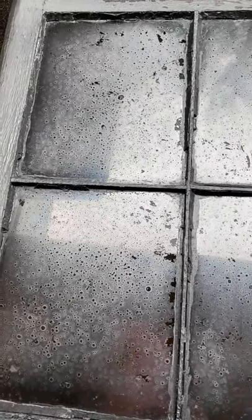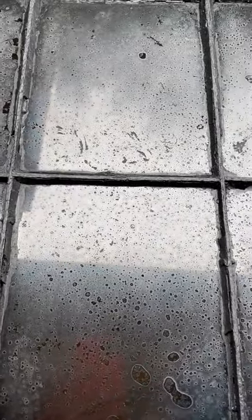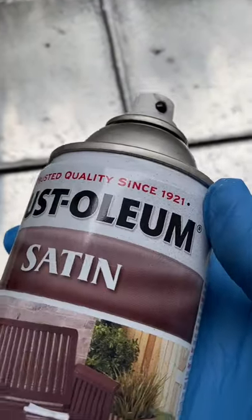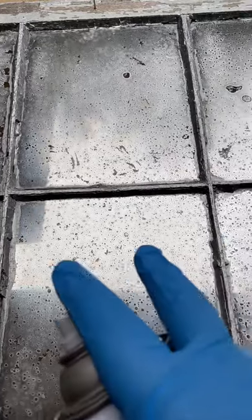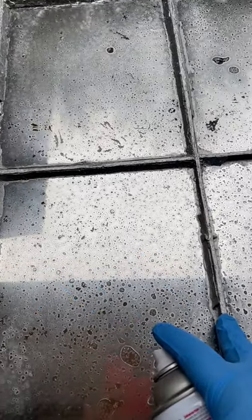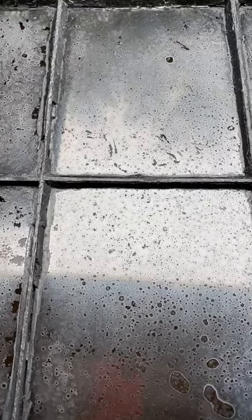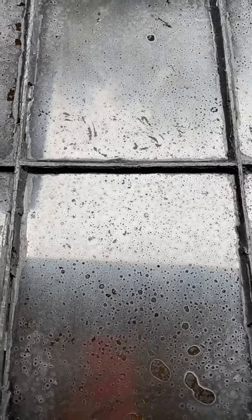Okay, this is dry now — see how it's got all the little bubbles in it? I had to move inside because it started raining. Now we're going to put the black on. You can use craft paint — some people use regular old craft paint and just brush it on — but I like things to be fast so I spray paint mine. If you wanted to save the wood you can put painter's tape on it, but I'm going to do this pretty quick. It doesn't have to be really thick; just enough to cover the back of it. This is what's going to give you the antiqued effect.